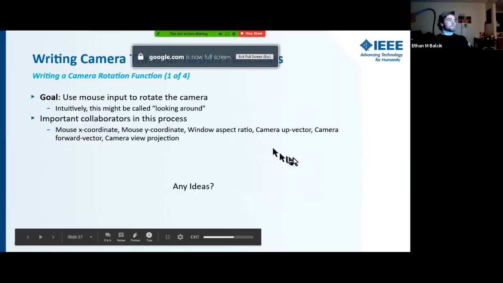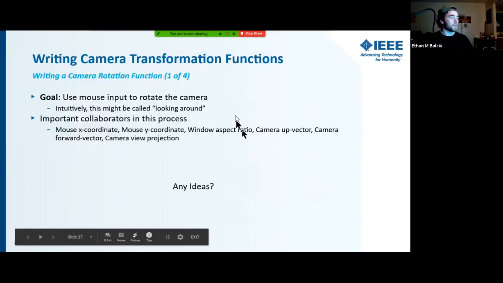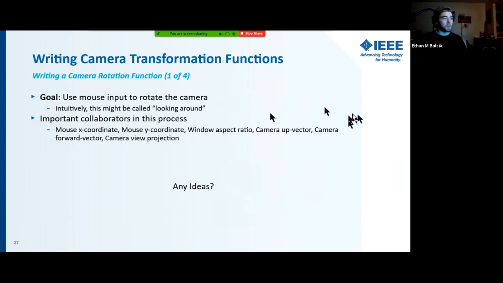All right. So here's the goal: first we want to rotate the camera. We want to be able to look around basically. And we have some things that we can work with, which is the mouse's X coordinate, the mouse's Y coordinate, the window aspect ratio, and then the camera up vector, forward vector, and then of course the view projection as well.